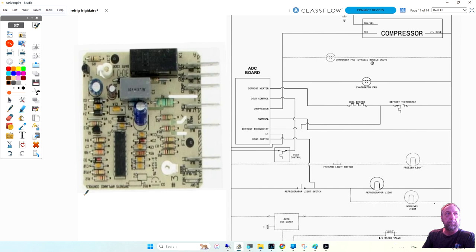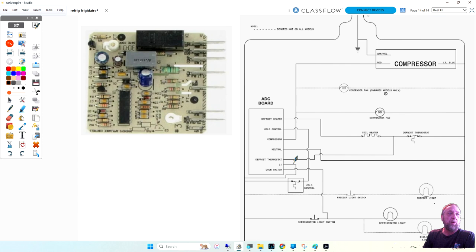So this is pretty much what I wanted to do. I didn't have time to redraw it and just do the circuit, but this board is this refrigerator, and they label them for you here. So they tell you not only light blue, but they say neutral. Red is the compressor. So if you did take the wires off and your individual wires, you should be able to wire it up. And here's your 2 relays. I think the defrost relay is the bigger one and the cooling relay is a smaller one because the defrost heater draws so much more amperage.